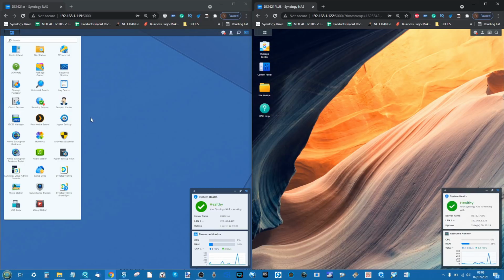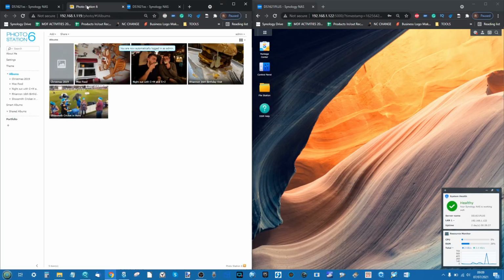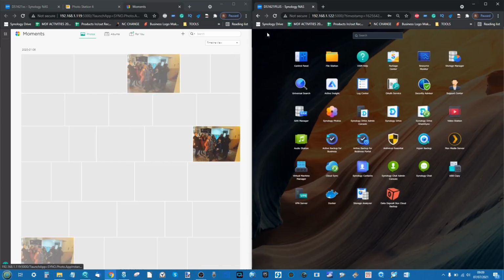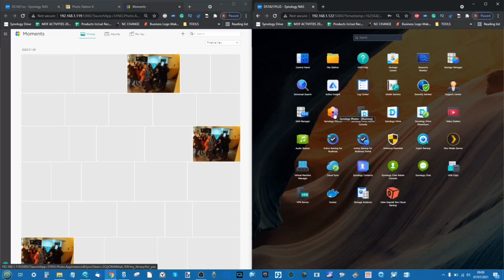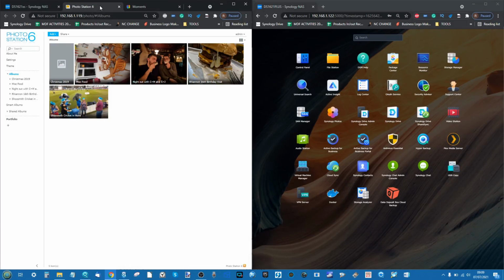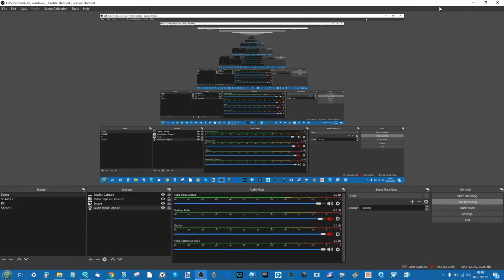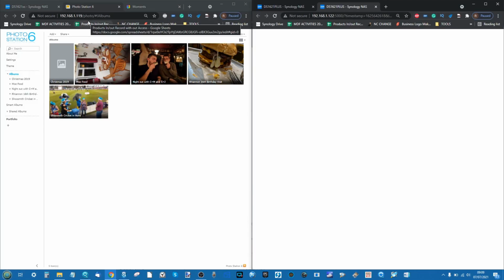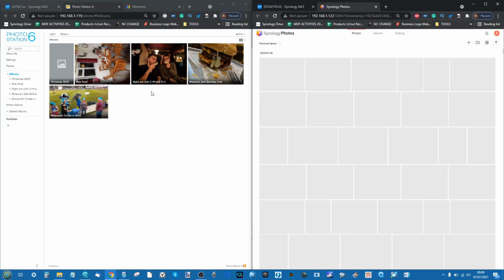But one of the biggest changes, for good or for bad, is of course Photo Station and Synology Moments. Now, I'm not sure a number of you are aware, and if you aren't aware, it's probably one of the first things a lot of people took on board when it came to DSM 7.0. It was that Synology were merging two very popular applications in the form of Synology Moments and Synology Photo Station into a single app. Sorry, my network is getting somewhat taxed, and the screen recording software is working overtime. But Synology Photos was the promised merge between these two applications here.